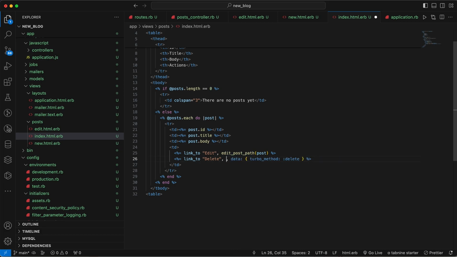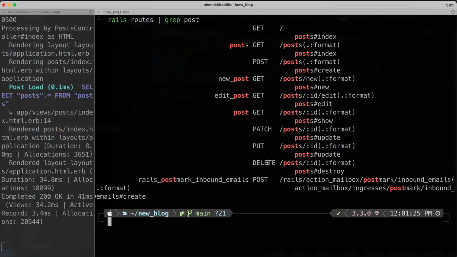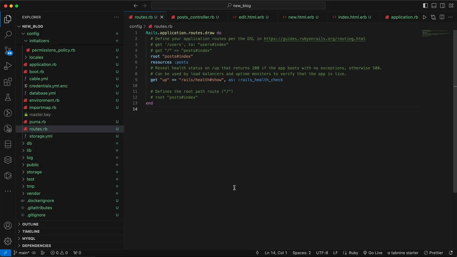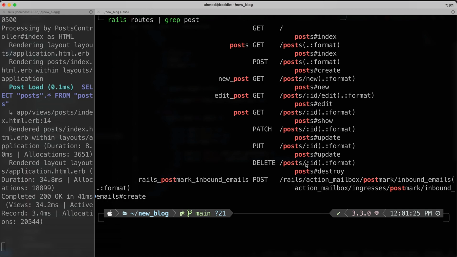And for the delete one, if we go to the terminal, you can see we don't have anything for it, because for these three, the post helper is being used, right? So the post helper method will be used for get, patch, put and delete. So if we go to the index, here we can write post_path, and you can see that it also accepts an ID.